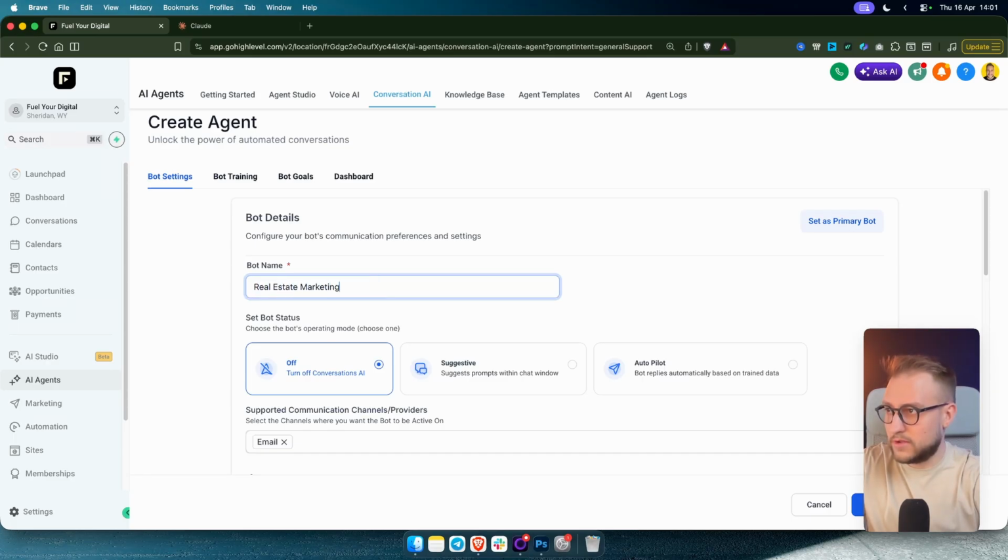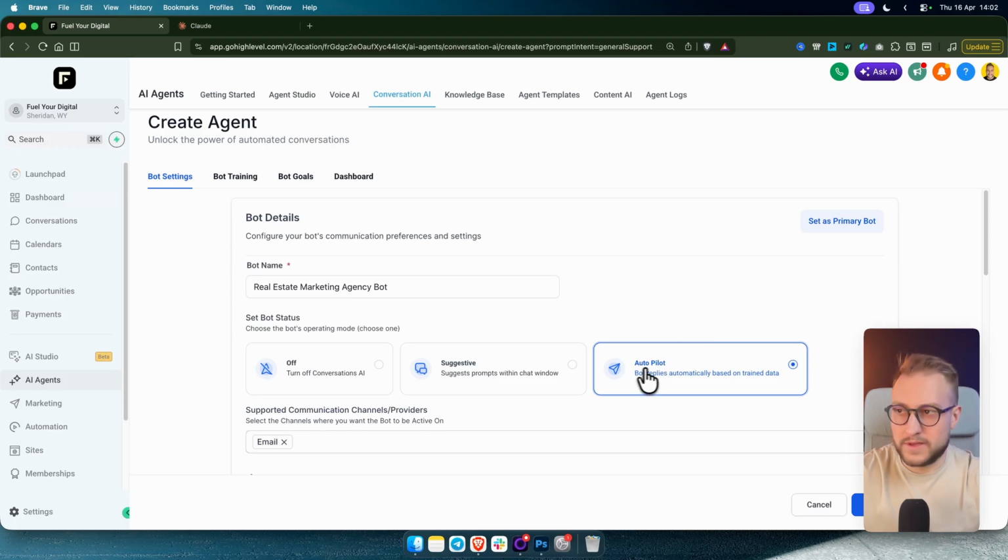So this is going to be a bot for a real estate marketing agency. So I'm just going to name it like that, real estate marketing agency bot, okay? That's the bot name. You can name the bot whatever name you want. Again, we're going to be configuring this in the email settings later on. So we obviously want this AI email bot to reply automatically based on trained data. So this is actually what we're going to be setting right here.